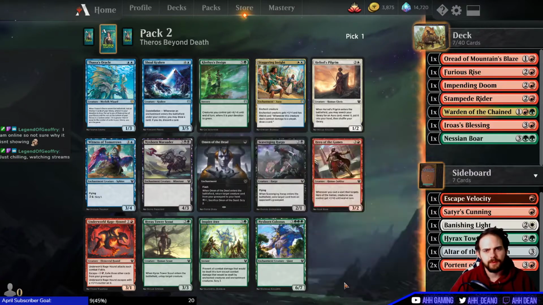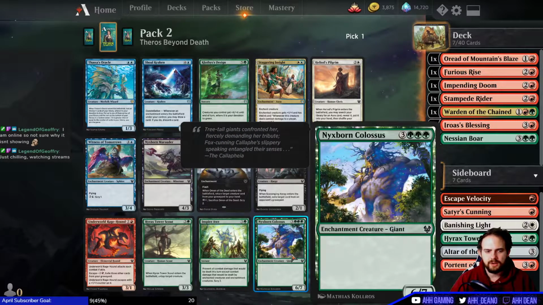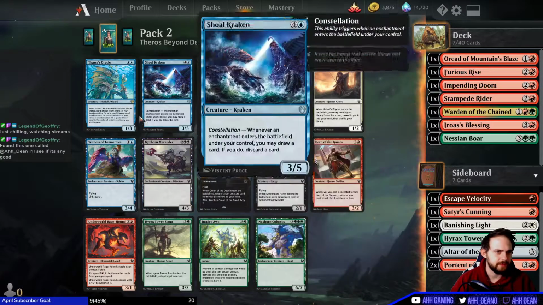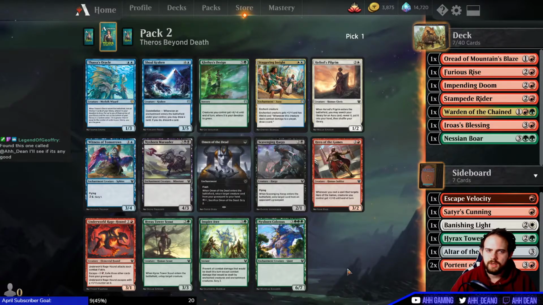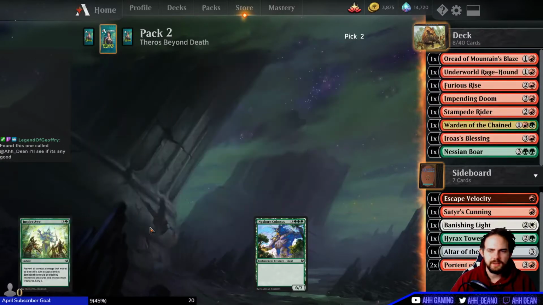So this is a weird one. I think we take the Rage Hound. I'm not happy about it, but there's nothing else we really play here. Nixborn Colossus. Yeah, we'd probably take one of those at one point, but I think they'll come round. Nah, it's garbage, mate. It's absolute garbage. I won't bother wasting your time. Thassa's Oracle is decent. Obviously, we'd just be taking it for the gem value. But let's go for the Rage Hound here.